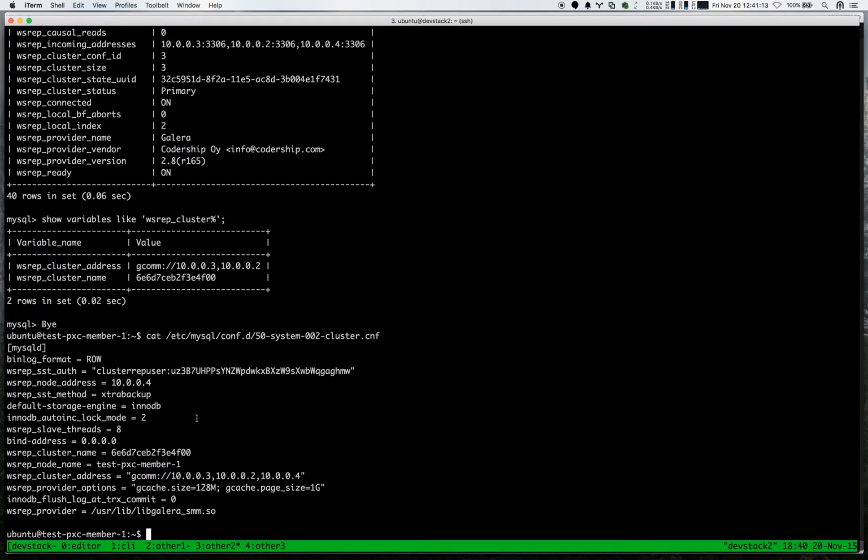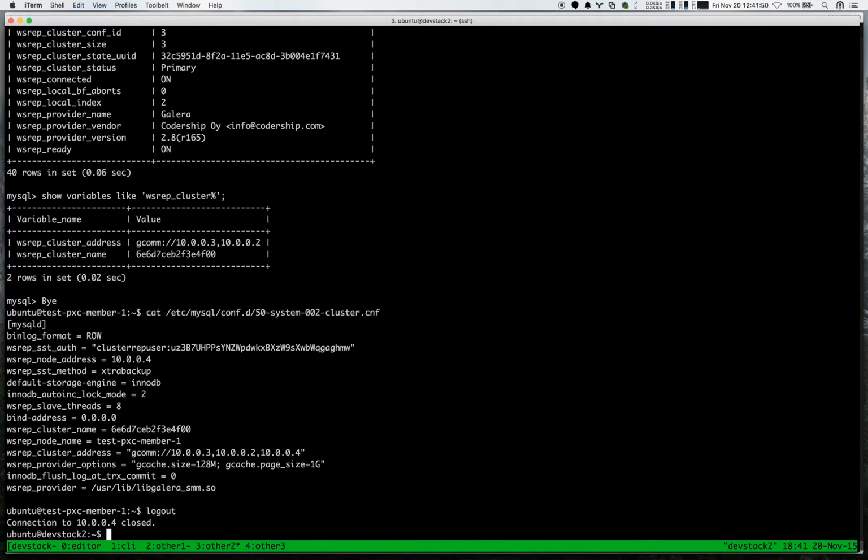But in the future, if you ever needed to restart this, maybe you need to rebuild the cluster, or maybe need to restart this MySQL service for whatever reason, it will automatically have this, because we did actually update this configuration file to have all the latest instances in the configuration. That's one of the post processing steps on growing the cluster. So we update this configuration, but we don't actually restart the original nodes. But all of the configurations across all 3 of the nodes have this same configuration.